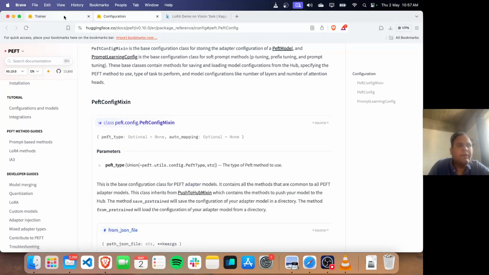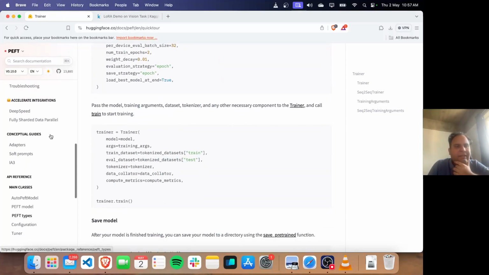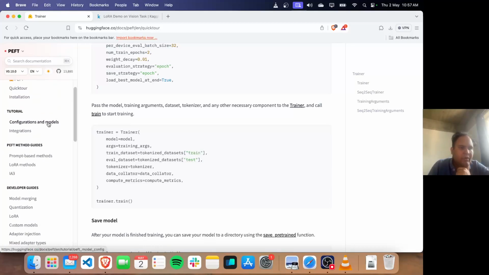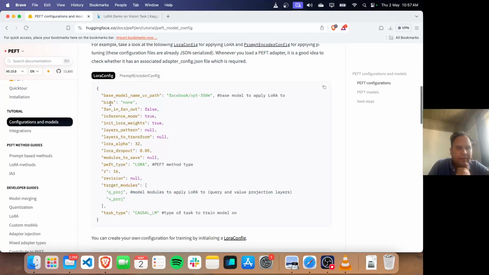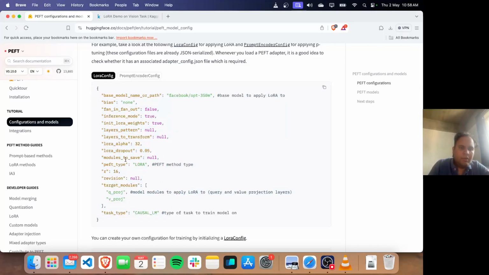Okay, I switched to a wrong tab, so that's not a big deal. Sorry about the configuration. Now this is the trainer thing. This is very basic for it. Other than that, you should obviously check out how the configurations work. These are all the options for LoRA. What can you do: dropouts, what to save, what not to save, and all those kinds of things. Target modules, this is important.